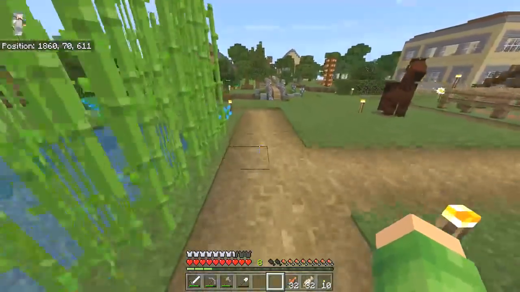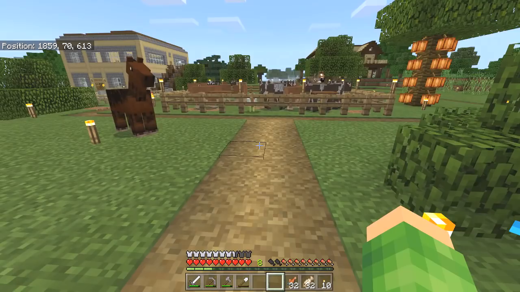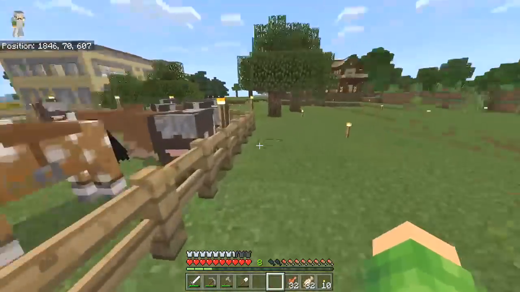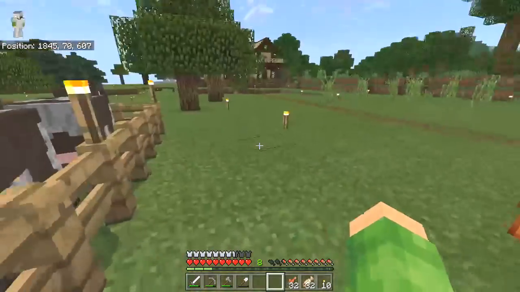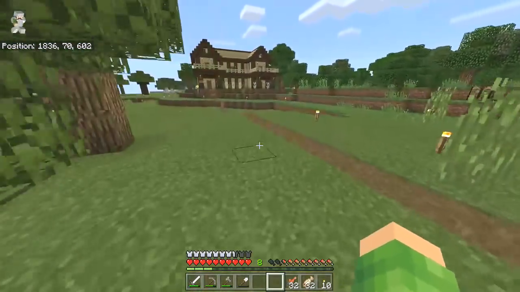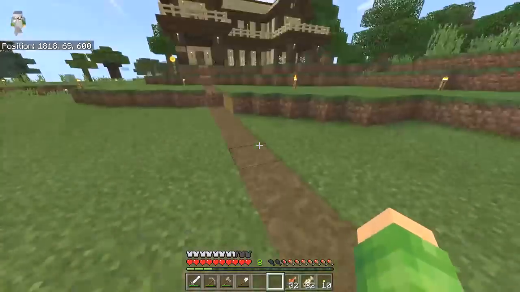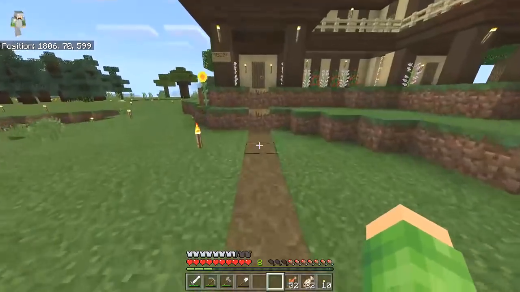We'll go to this one. Should we do a loop round? Go like in an anti-clockwise way. So we have a little cow farm, I'm guessing, or animal farm. This is named Hillary. I'm guessing that's Amanda's. I'm not sure. We've got paths. I did ask the guys in the Discord server as well if they could put paths between houses so they all join up, which looks lovely.